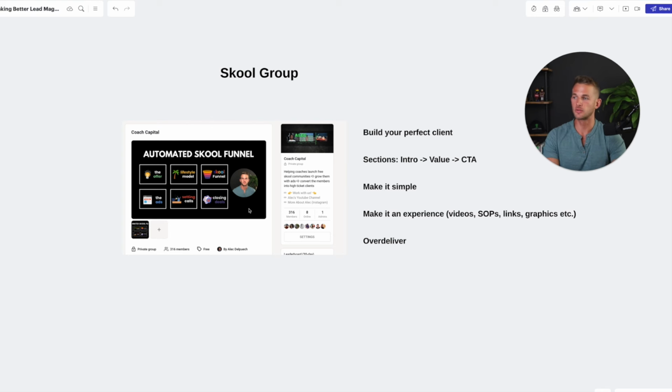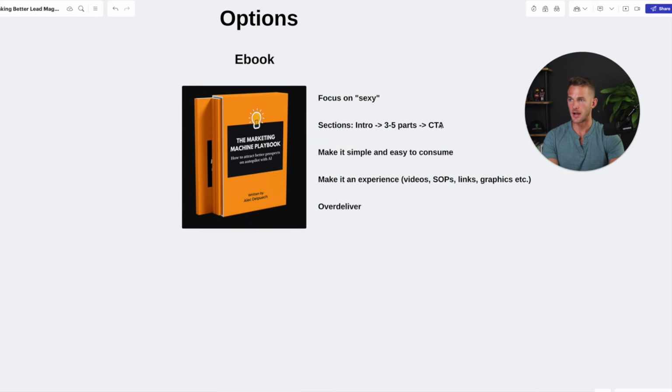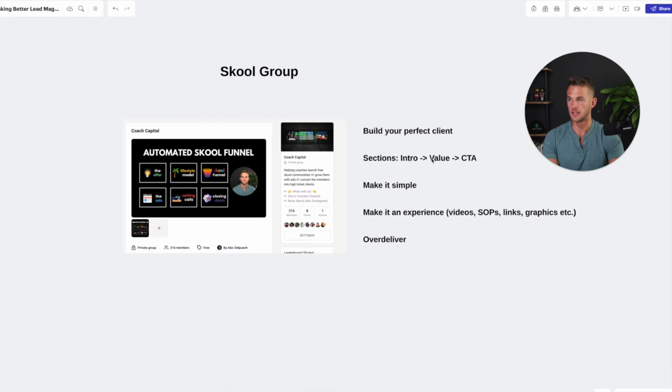For the sections within school, I recommend setting it up with an intro section. So why is the method you talk about in your school important? Who are you? What's your authority? So the intro. In the middle, value. At the end, what does it look like to take next steps with you? So call to action. So very, very similar with this. So intro, value, call to action. Here we just say intro, value.